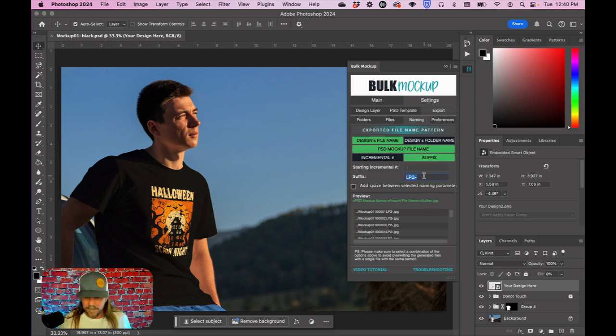LP2, for example. If I'm doing these on Amazon, they can't be my first image because they don't have a transparent white background, but maybe I want to do these as my second image on Amazon. So I'm going to say I want this to be dash LP2, listing image 2, or mock 2, or something like that. Okay. So that's what it's going to look like when the output.